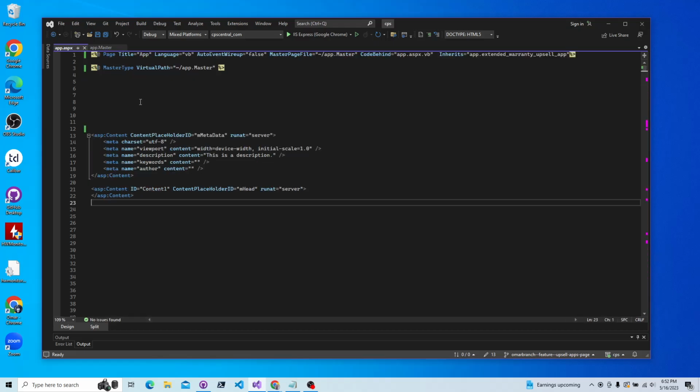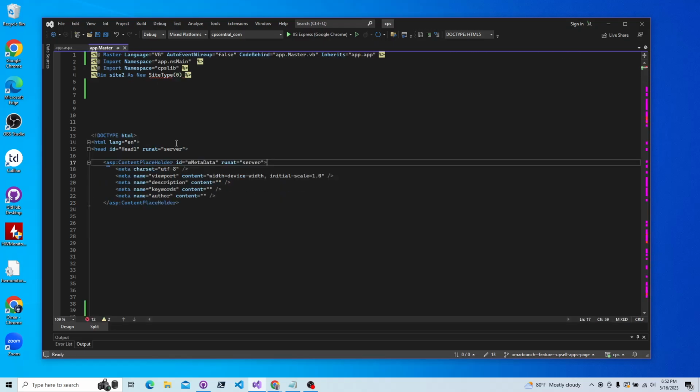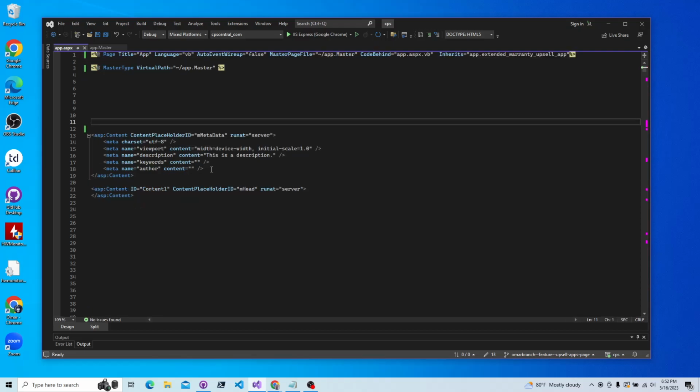And so in the child page, we'll say ASP content, and then we'll say content placeholder ID of that master template that it's using, and give it the same ID. And then that way, if we include this, it will overwrite everything inside of the original one in the master template, and then it'll let us add our own items down here.